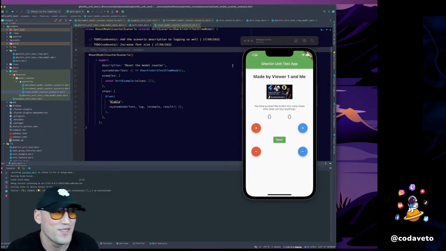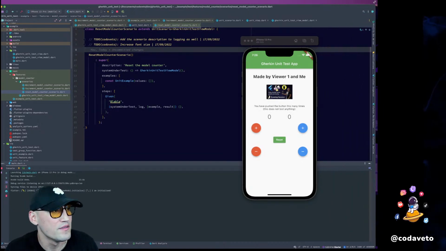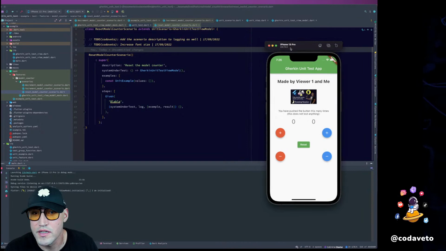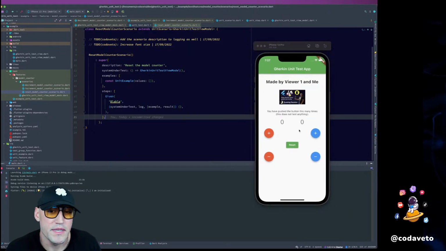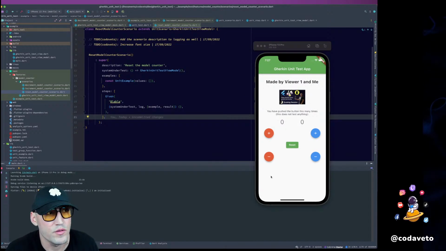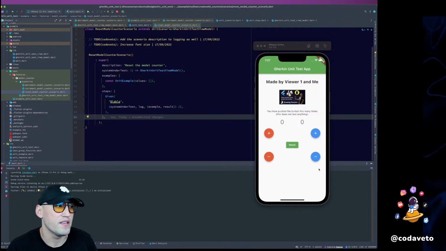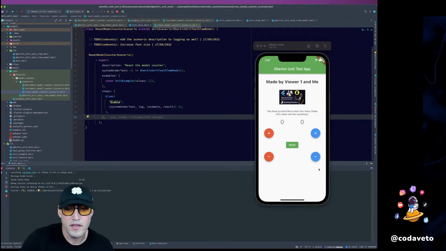So I made this beautiful app yesterday as an example for the example project. It's a counter app, but one button is linked to updating it through a view model, and the other one is updating through a value listenable and a value notifier.